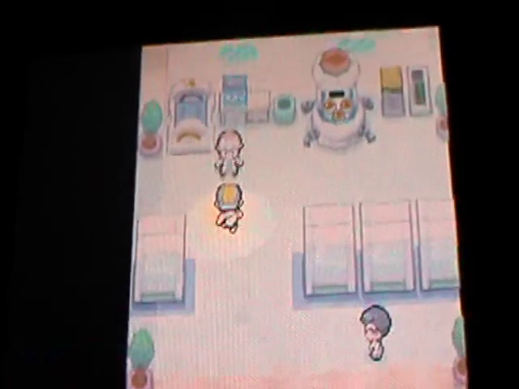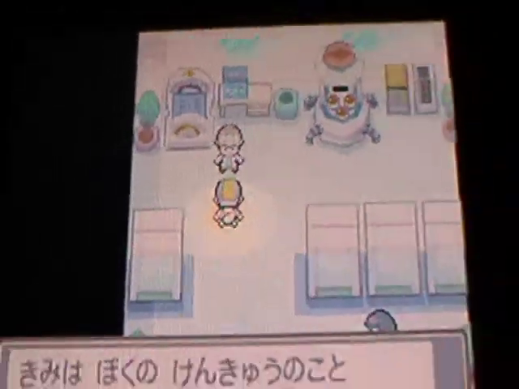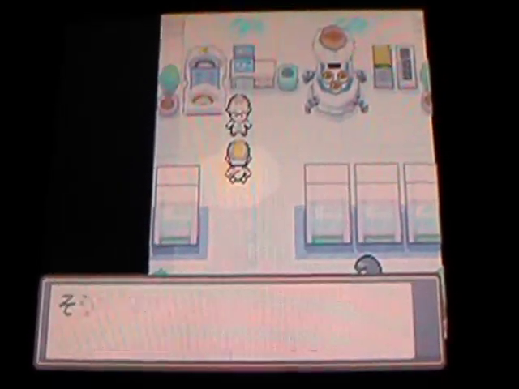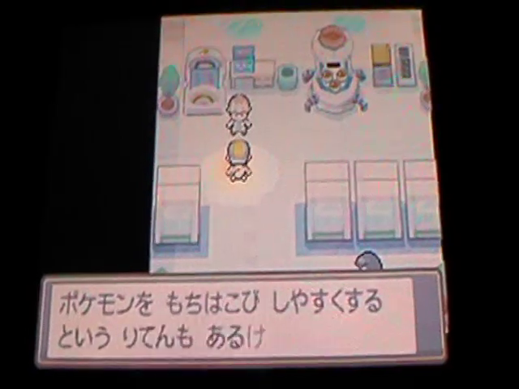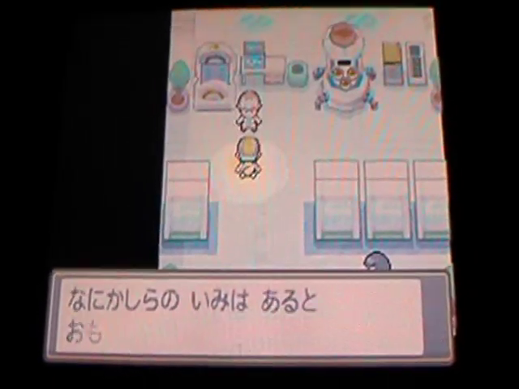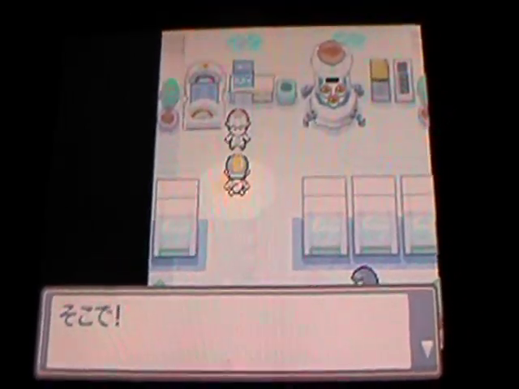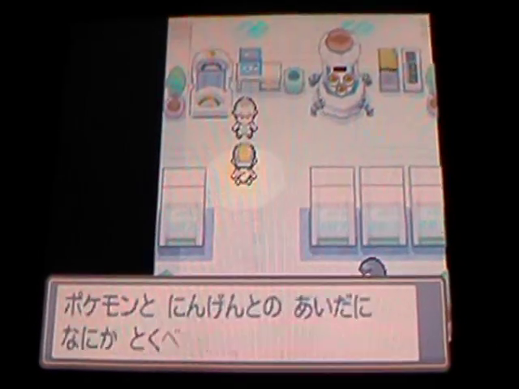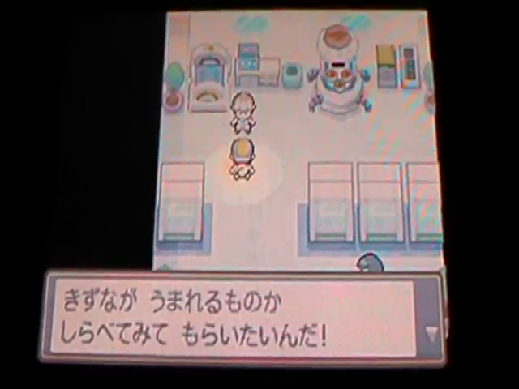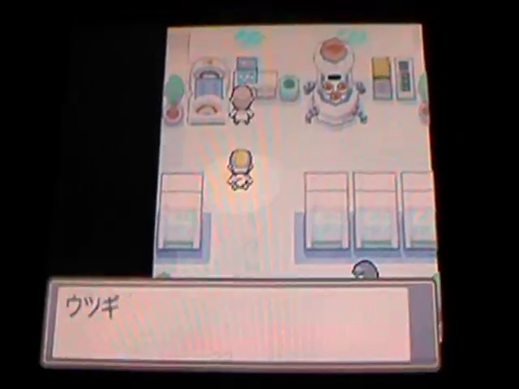Alright, and this is where you eventually want to go. The lab. Talk to a slightly balding Professor Elm. And he's also going to speak in Japanese. And what he's telling you right now is that his friend, Mr. Pokemon, had a startling discovery he wants him to check out, but he doesn't want to go, so he's going to send you to do it. But you can't, because there's wild grass in between here and there, so you need a Pokemon.